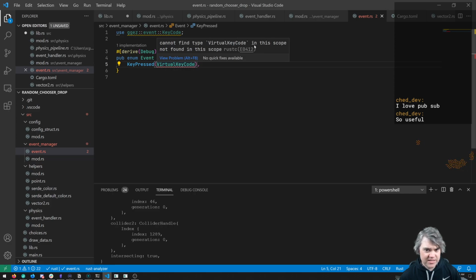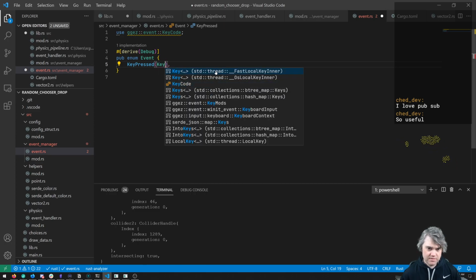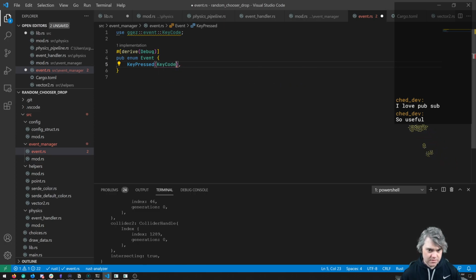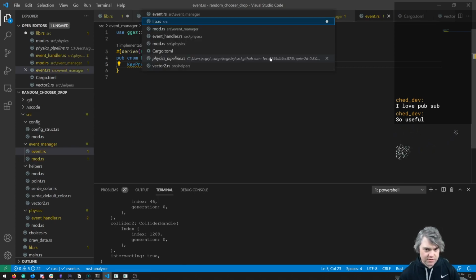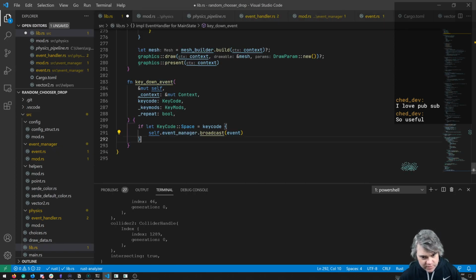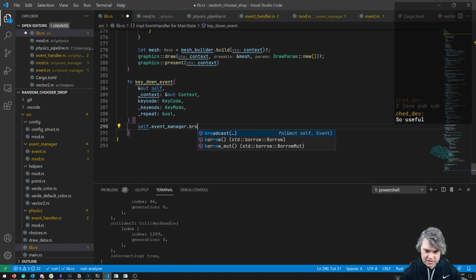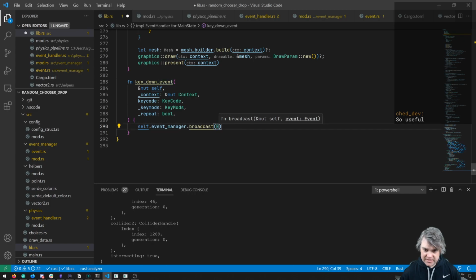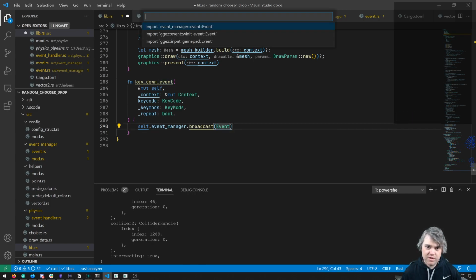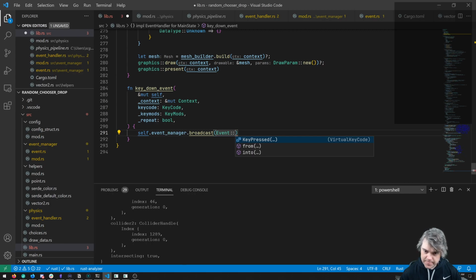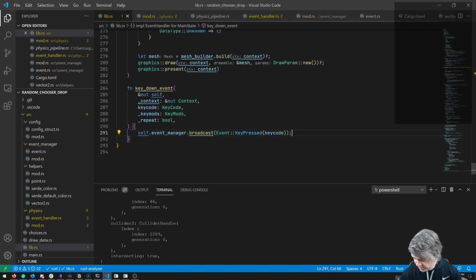Cannot find virtual key code in this scope. Okay. Thank you, Rust Analyzer. So back to the main library. Here we wouldn't even do the key code space. We could just do self.event_manager.broadcast, import our event key pressed, and then the key code, and that's it. So now we can see what the key code is.